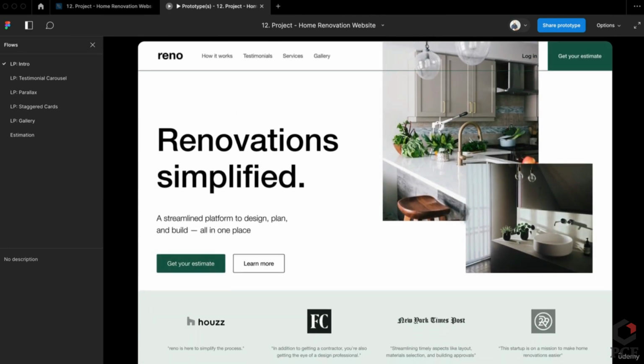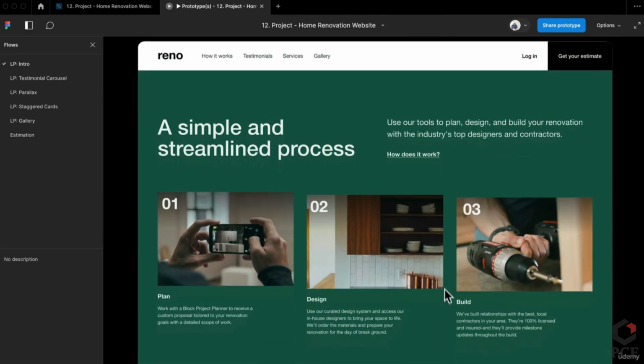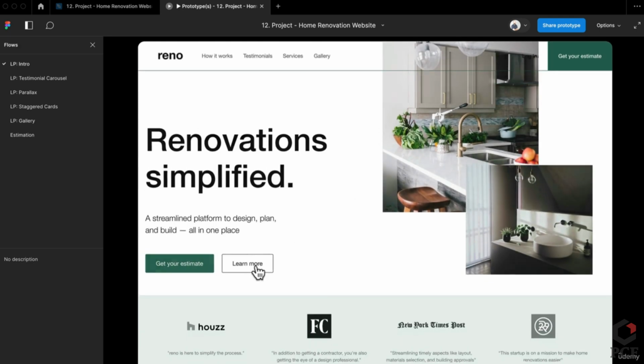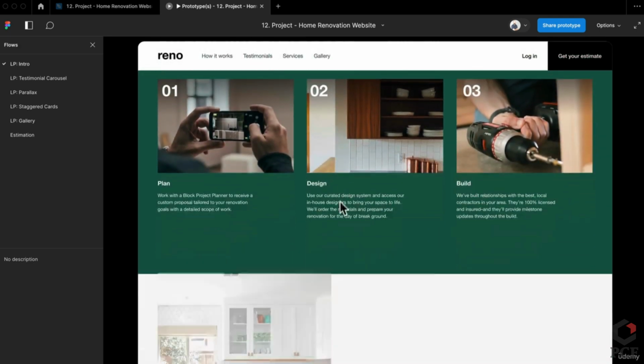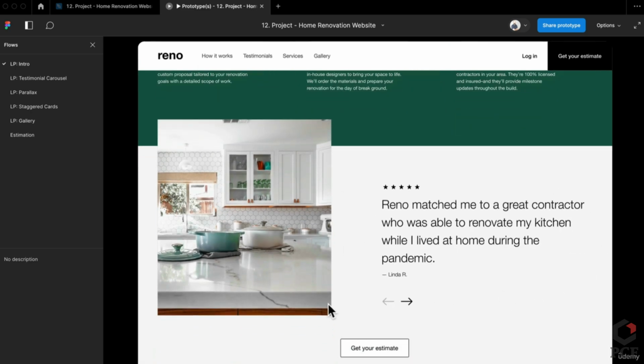So let's take a look at that. We have after delay, learn more, bringing that in. So when we click, after delay happens automatically for us, and we're going to do it again. After delay, and this comes in as well. So you can take a look at those interactions in a bit more detail to get a sense of what tiny details I played around with, but I really urge you to try a little bit of your own. We've done a lot of this together already, but I want you to try some of this parallax stuff, and we'll do some more simple parallax stuff in some of the next lectures.